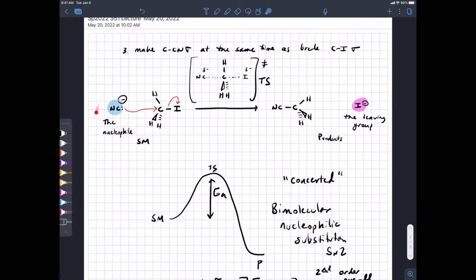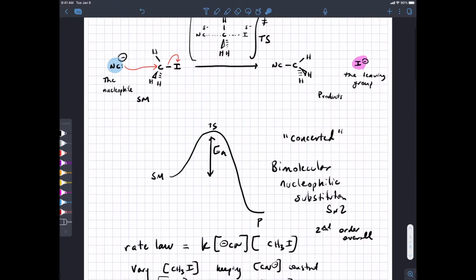And I will point out one thing that's really important for arrows and mechanisms, especially at this stage. Later on, we'll relax this a little bit, but right now I want you to be good at this, and that is if you show multiple arrows in the same set of structures, you are communicating that both of those things happen via a single transition state in a single step. All right, so this is not just an indication of what happens, but how it happens. And the way we will push arrows for this type of reaction mechanism is different from how we will push arrows in the next reaction mechanism.